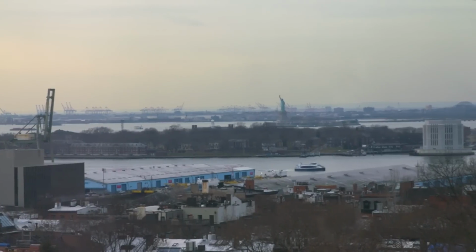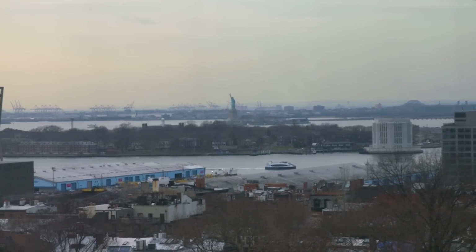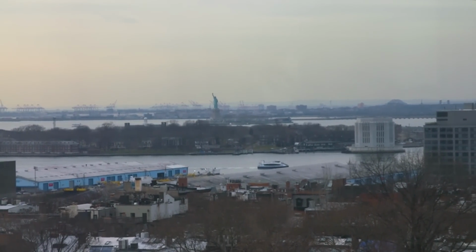If I had to live in a very different kind of place than what I was used to living in, I wanted to live in something that was unique. And the views here, my views of the Statue of Liberty or the Verrazzano Bridge, I'm closer to them than they are because they're higher up in the sky. But I was always very dazzled that this was a different way to live in Brooklyn and a different approach to living.